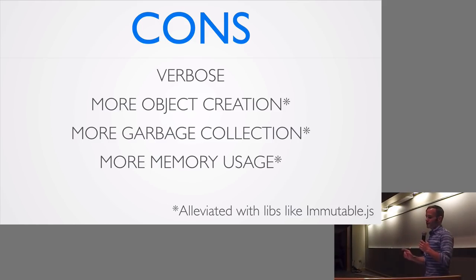But these are caveated as well, especially if you use a library like Immutable.js. If you use something like Immutable.js, it's smart enough, when you create new objects, to know how to sometimes share the underlying data between two objects. Because it's immutable, you can share that data. You don't have to worry about something mutating it and breaking it. And we won't have time in this talk to really dive into Immutable.js, but if you're curious about functional programming, I highly recommend checking it out and utilizing it.